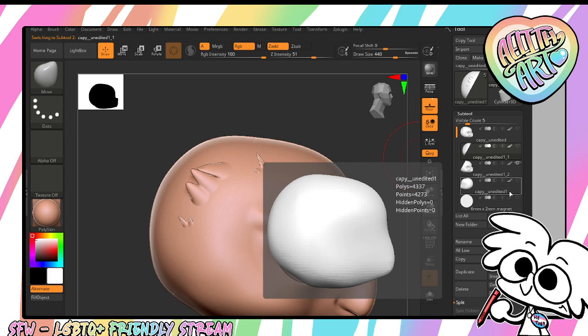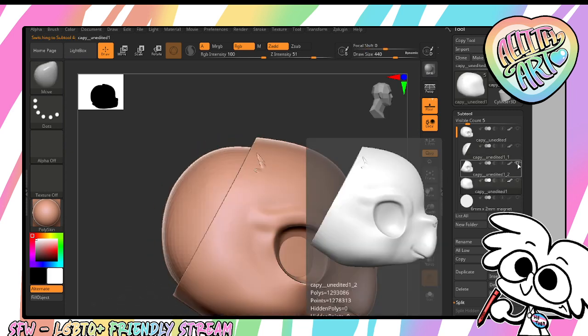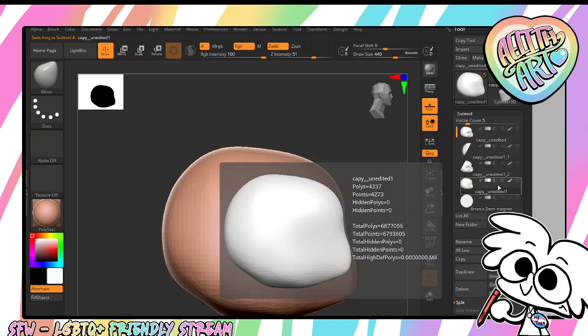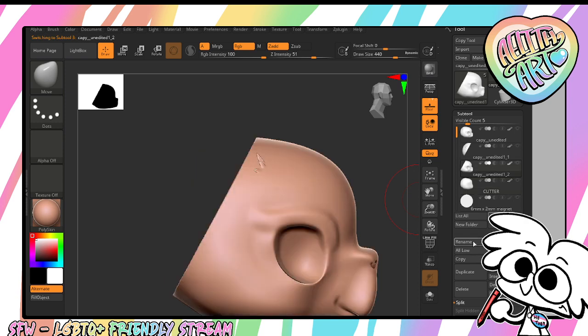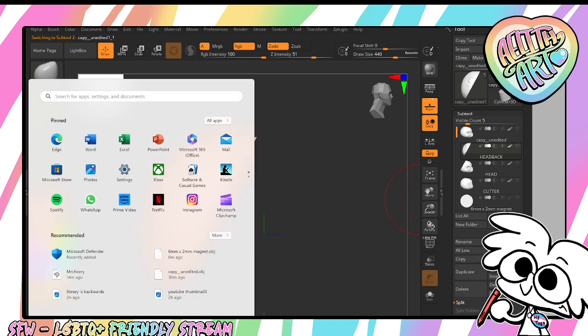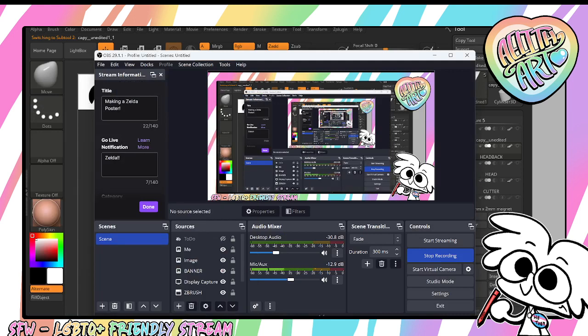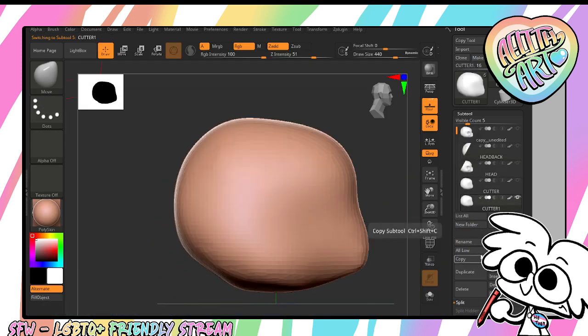Obviously, we still need to hollow them out. So we're going to go to this little object that we made. Remember this dude? Yeah, this is our cutter. We'll name it cutter. And I'll name this head. I'll name this head back. And I'm going to check and make sure my thing is recording. Okay. So we're going to duplicate our cutter object.